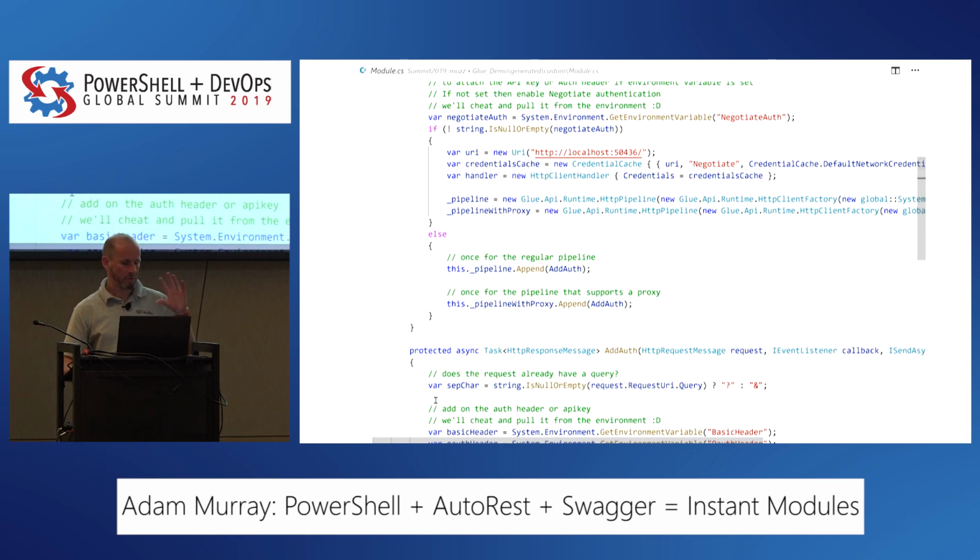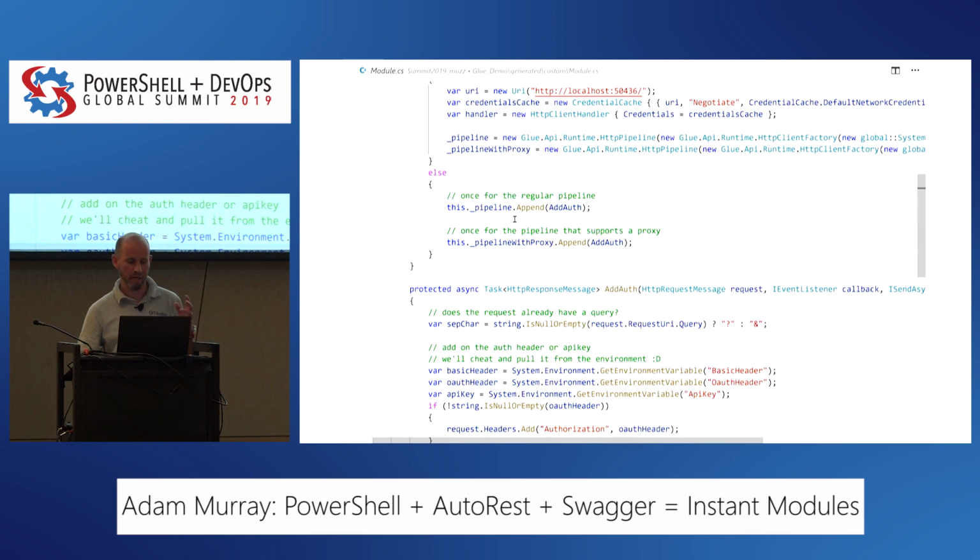So really, when it comes to AutoRest, this is a particular use case around customizing for authentication, but you could be doing other things as well. The way AutoRest has been built is so that you can use it with a proxy or without a proxy, and one of the requirements for that was actually to instantiate a pipeline for the case when you're not using a proxy and also when you're using a proxy, so that's why you see the line sort of repeated.